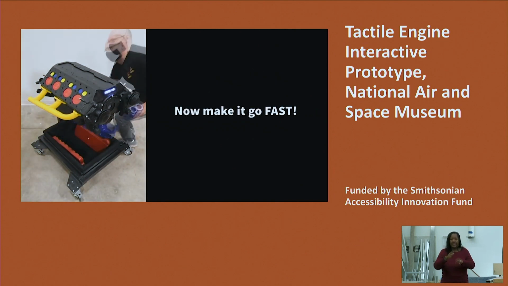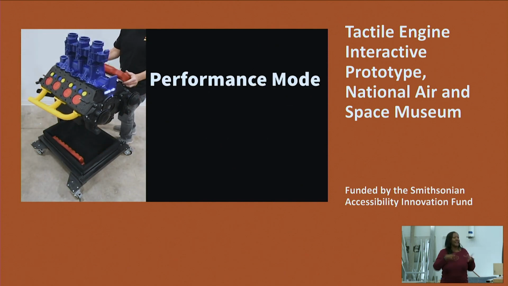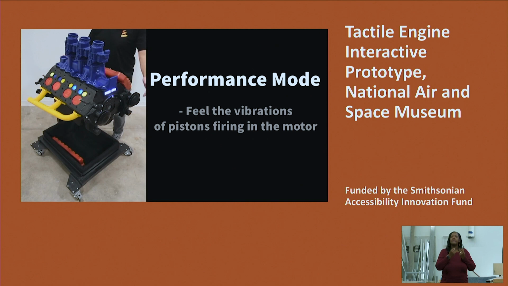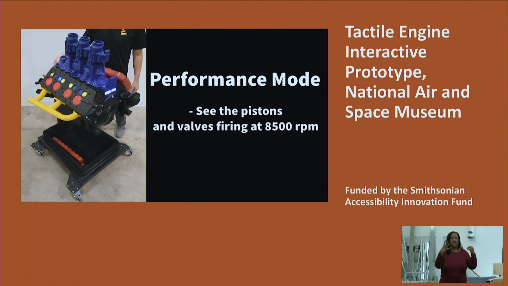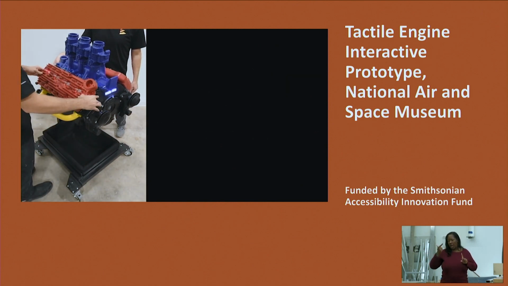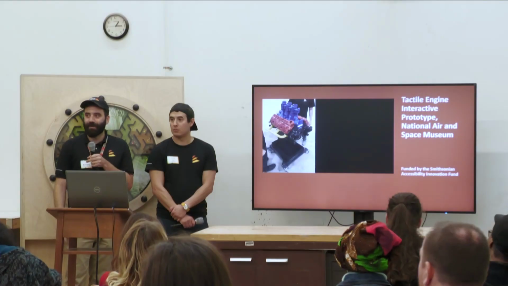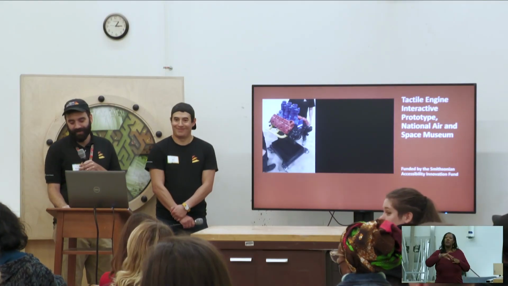This prototype was intended for use in facilitated experiences. Our team created a multi-sensory experience with brightly colored and textured movable parts, flashing lights simulating the firing of the spark plugs, audio playing the sounds of the engine, and an LED screen displaying the engine's RPMs. All these elements were controlled by an Arduino microcontroller, and on the table back there, there's a bunch more Arduino components that Jeff put together for us.